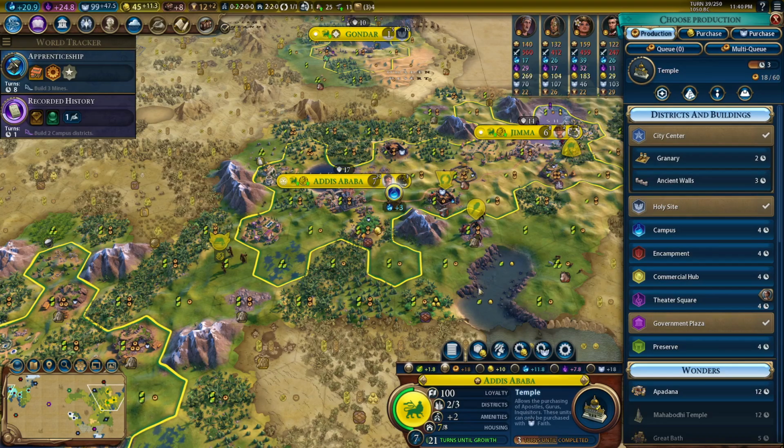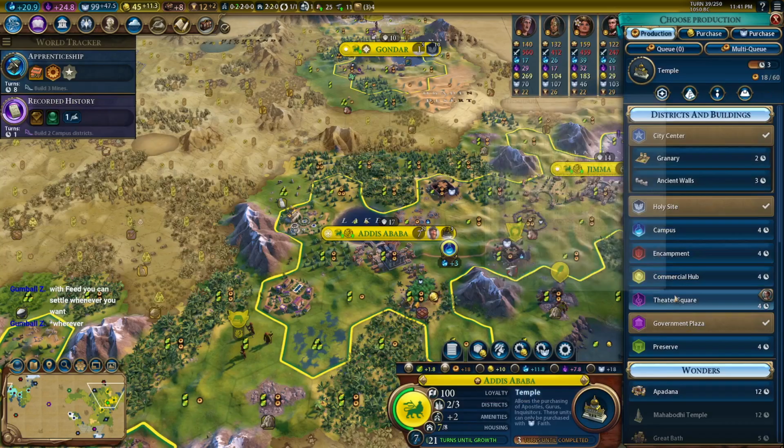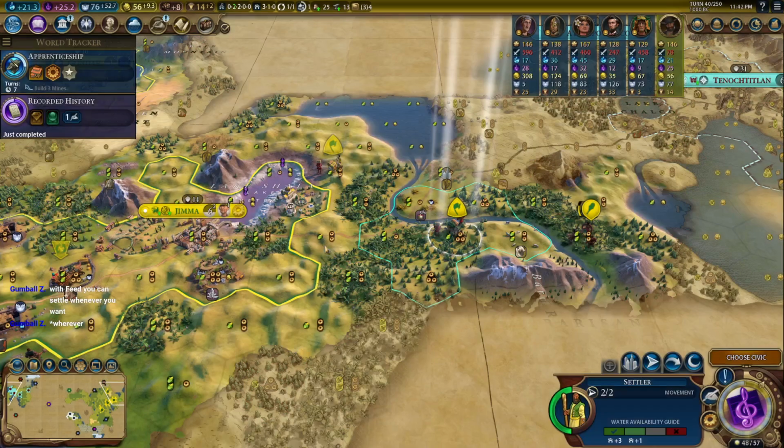Let's see, what do we take? Either, I think here, either theater square or campus. We do have a +2 theater here. Yeah, that's true. We could settle off fresh with Feed the World. Let me think. I think I'll just do theater square here. Campus next, but let's finish the temple. Buy another builder. Okay, settling our fifth city.